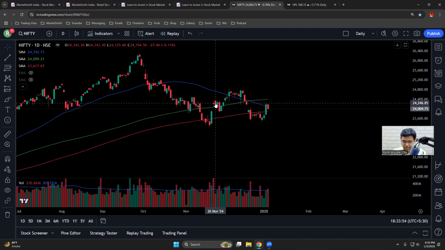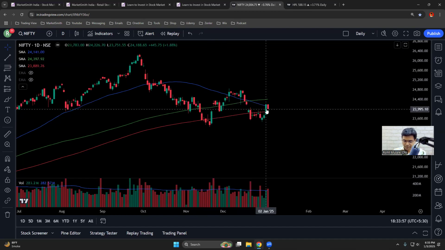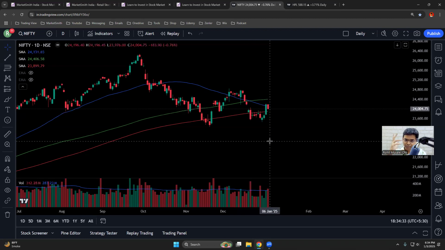But from 26th November till 2nd of January, there is only one candle, which is 1.5% above the previous day close. Okay. And that is this candle. This is a 2nd January candle. Okay. That is the reason why Market Smith has updated the status to confirmed uptrend. Moreover, you see this falling window, that falling window has been broken by this green candle. See, this green candle closing is 24188, and the low of this candle is 24149. As you can see, this candle breaks that falling window, which is a very, very positive sign.